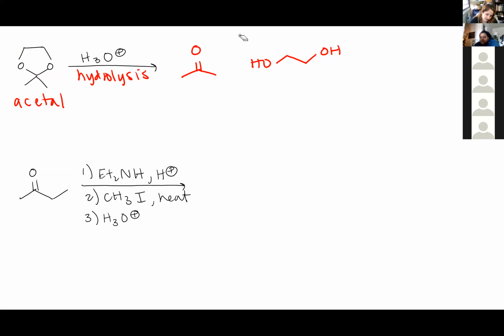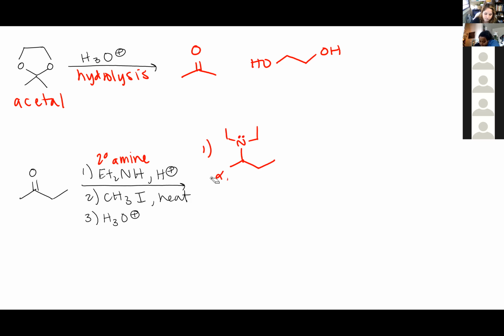Okay, this next one, we have a ketone and we have a secondary amine. So what are we forming in the first step? An enamine. Can you say it again? Enamine. Yeah. So we are going to form an enamine here. Okay. And where are we going to form the double bond? Do we like alpha 1 or alpha 2? Alpha 2.